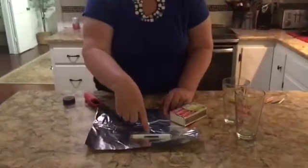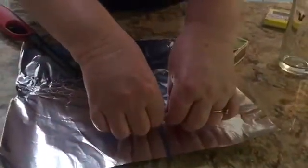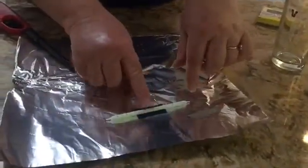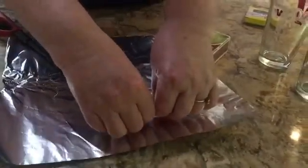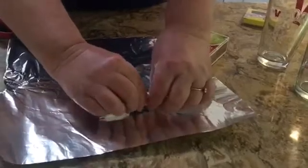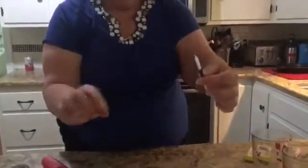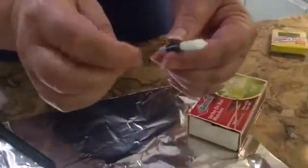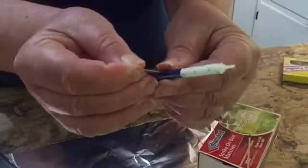So looking down here, I've taken the piece of tape and I'm putting the ends, the bottoms of the candle, not the wicks, the very bottom, back to back in the middle of this tape. And we're going to roll that up to hold them together like so. Okay. Now we're going to take the pin and we're going to place it exactly in the middle where these two candles meet.